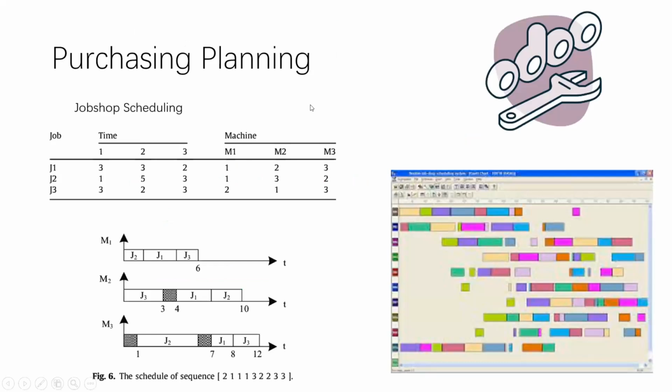And the final thing is about the job shop scheduling. At the very beginning, we might not make the perfect plan for the production, so it is time that we make some changes. Next, I'm going to show how we achieve this in the Odoo system.